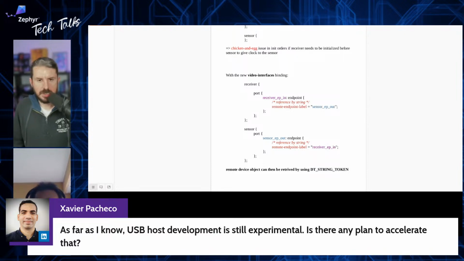But just because this is mentioning USB, one thing that I think, if I understand correctly, will also be coming in 4.1, that I think will make for really cool demos, if nothing else, is support for USB video camera device class, so that essentially you can build webcams with Zephyr. So it should be pretty interesting. There's already a PR there, so I encourage people to check it out.